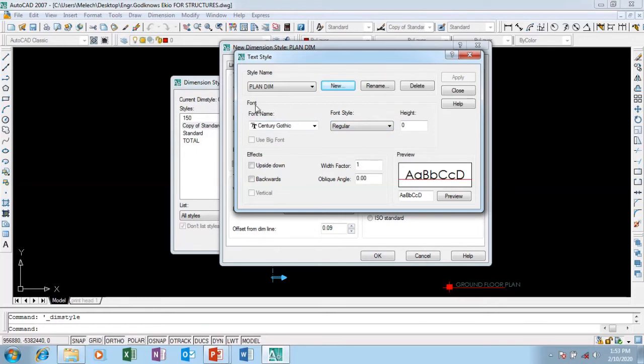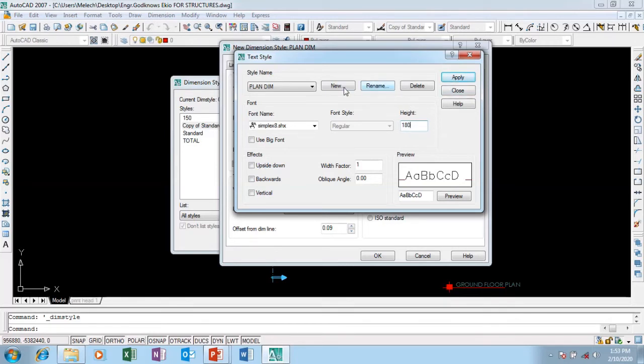So this is my font name. I'm not good with that, so I don't like that. So I'm going to go to X. I'm typing S on my keyboard, so I'm going to go to simplex. So I'm going to go to simplex 8. So I like simplex 8. So my text height, I'm going to give it 180. My keyboard, so 180, and I'm going to click apply.